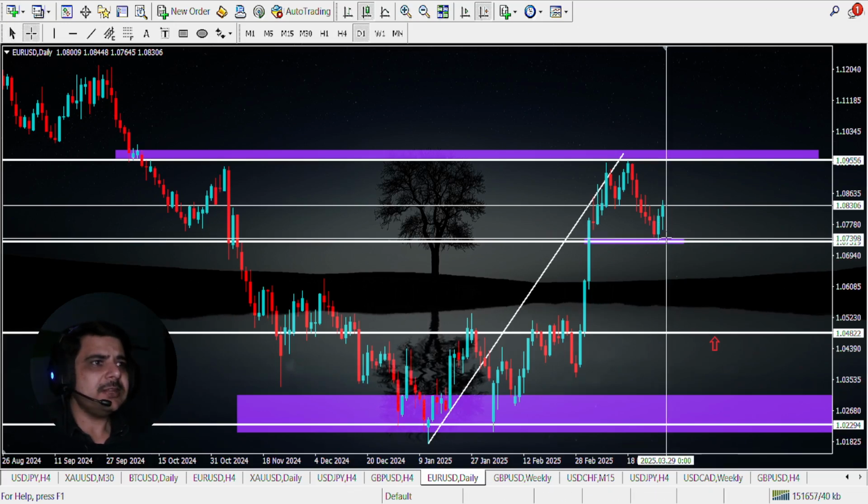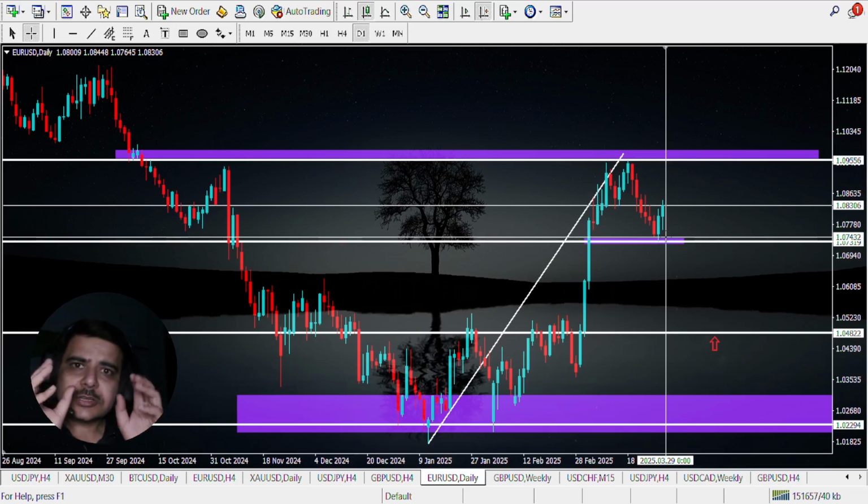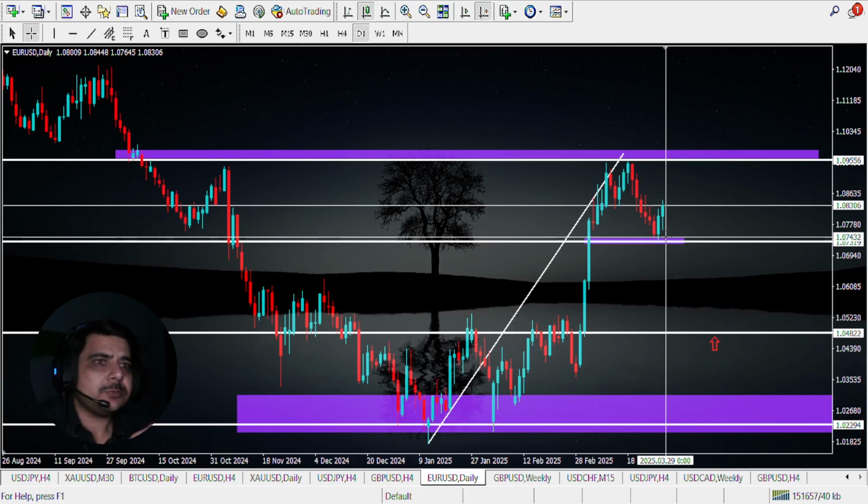Because right here was an H4 support, and my friends, there are total 9 time frames. So even if you master 3 of them, you will be successful forever and ever. This is a very simple market, a very simple strategy, but at the same time it is very complex, right? So this whole thing depends on all of you. If you want to make it simple for yourself, you can make it simple. If you want to make it complicated, you can make it complicated in such a way that even you yourself will not understand it, and hence it will result in big losses, right, my friends? So try to understand these things.